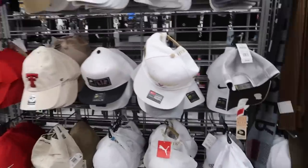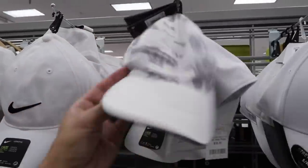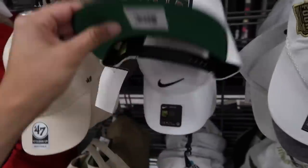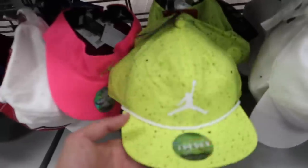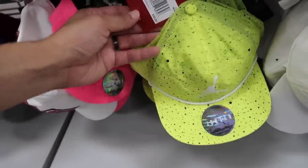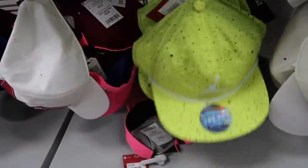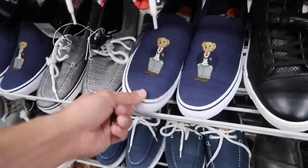Men's section with small sizes first. They put hats right next to it, which is kind of cool. Boston Marathon hat — $32 retail, Burlington $7. Nike Air hat — $28 retail, $10. Jordan hat in neon green — $32 retail, Burlington has it for $12. Pink fuzzy visors — $24 retail, $10.